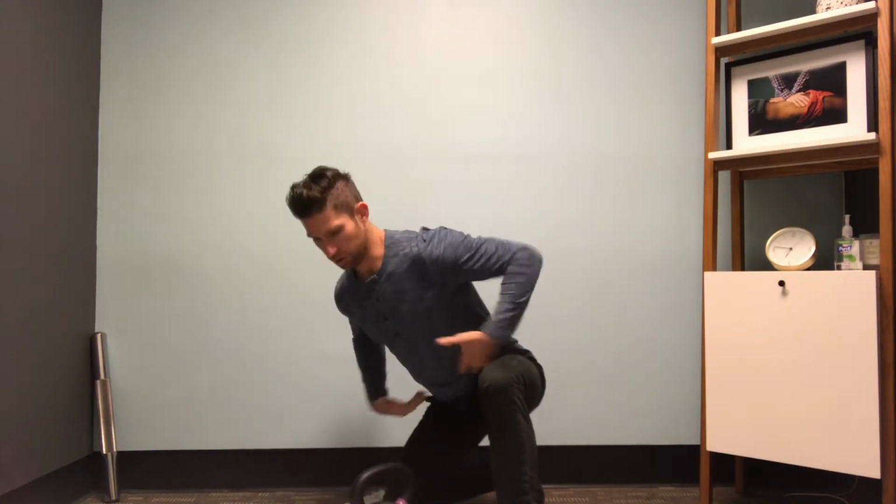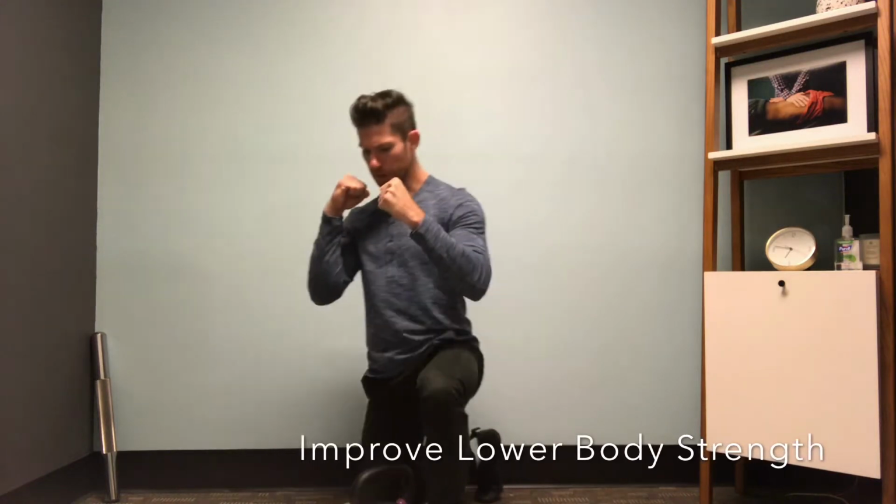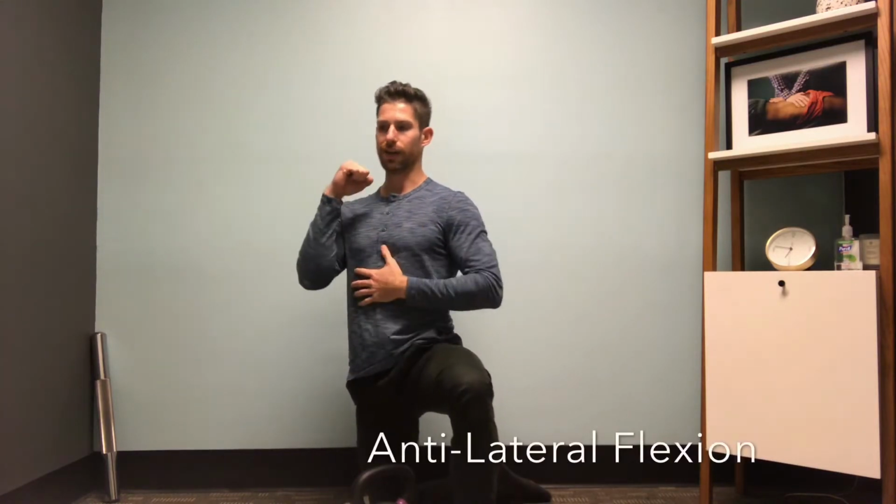Again, we're working on teaching good lifting mechanics, teaching an abdominal brace, and building up some good shoulder strength, as well as lower body strength and stabilization. Also, by having a unilateral or one-sided load, you're improving core strength and core stability, or what we call an anti-lateral flexion exercise.